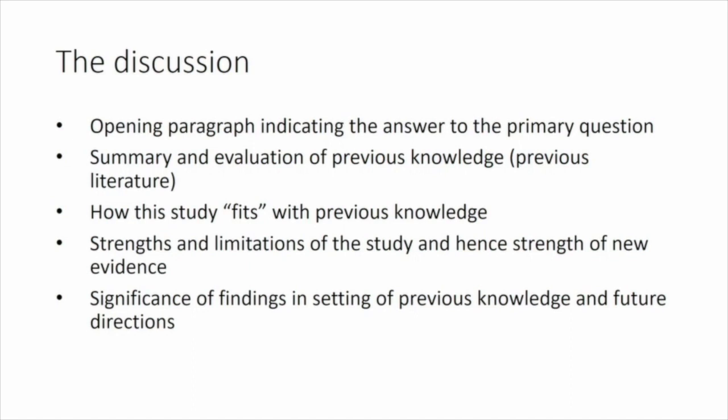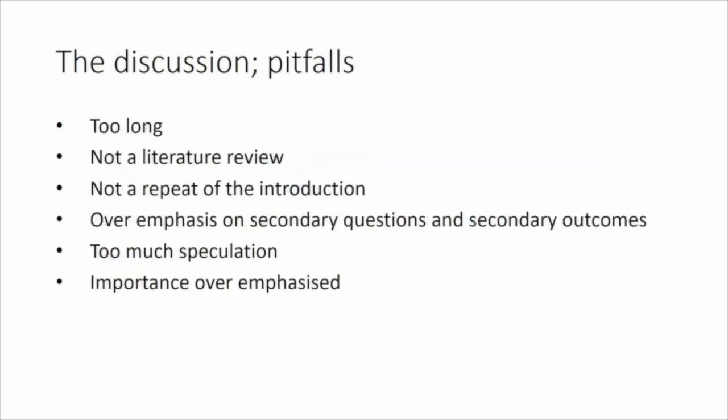Now, what is this? It's a Bayesian equation. So the discussion is basically a Bayesian equation. You're saying, this is what we found, this is what we knew before, and the quality of what we knew before, this is what we found in this paper, therefore this is what we recommend. It's a simple Bayesian equation. So thinking like a Bayesian, you don't have to do Bayesian statistics, but when it comes to interpreting the study, you should see if the authors are actually acting like a Bayesian.